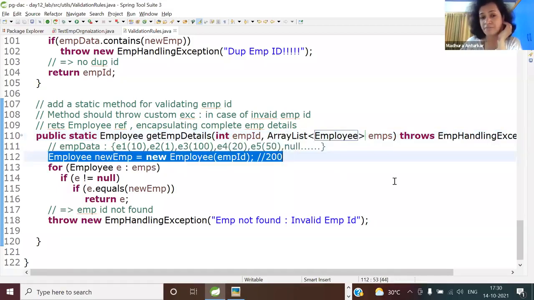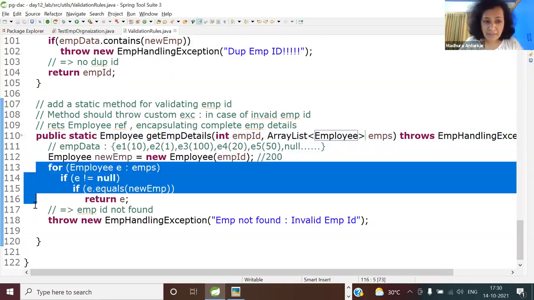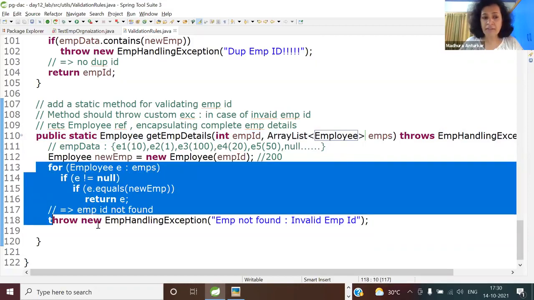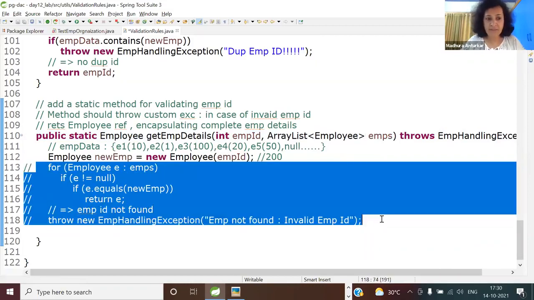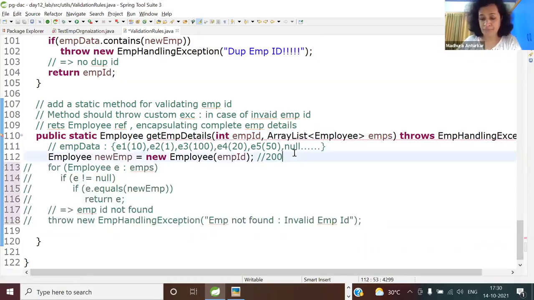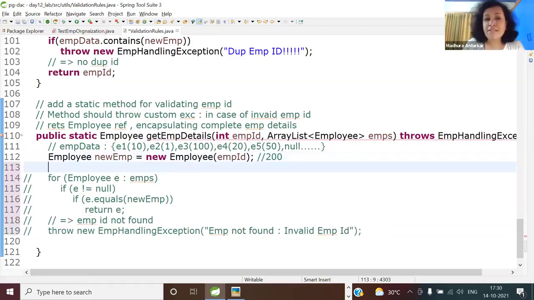Zero change. This is what is definitely going to get modified. So I'll just comment the whole thing and I'll talk to you. So has everyone reached so far? Nobody lagging behind? Can I continue, guys? Tell me yes, no.